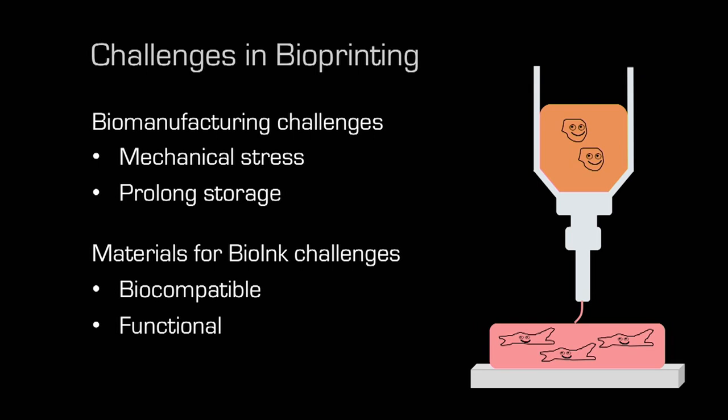And so what becomes really important is the bio-ink, because that's what they're sitting in and that's what they get extruded. So it's kind of what one of my colleagues likes to call a Goldilocks problem. The conditions have to be just right. So the bio-ink can't be too liquidy, because as soon as it gets printed, it becomes a puddle. And it can't be too stiff, because then the cells are going to be unhappy.